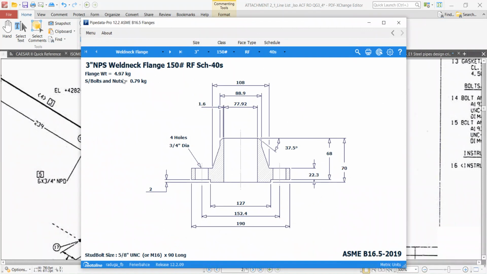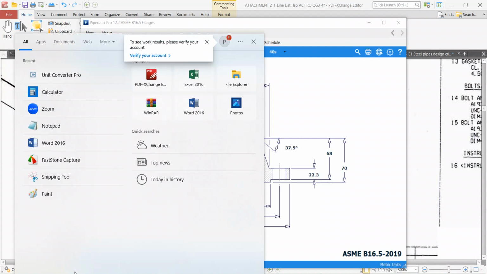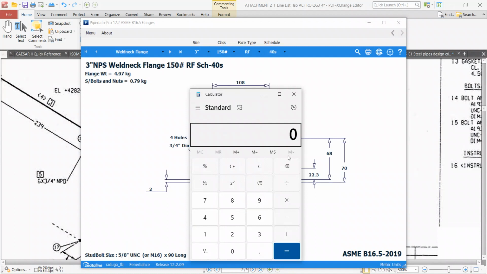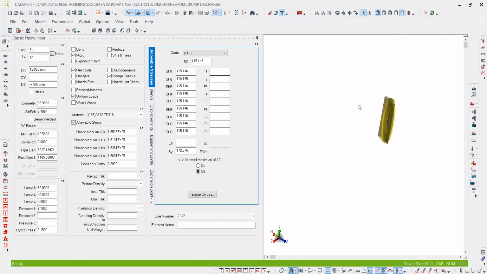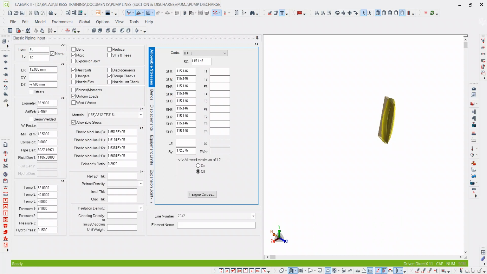Then weight is 4.97 plus 0.79, which is 5.76. You can consider 58. What is the direction? It is going up, so it is in vertical direction.